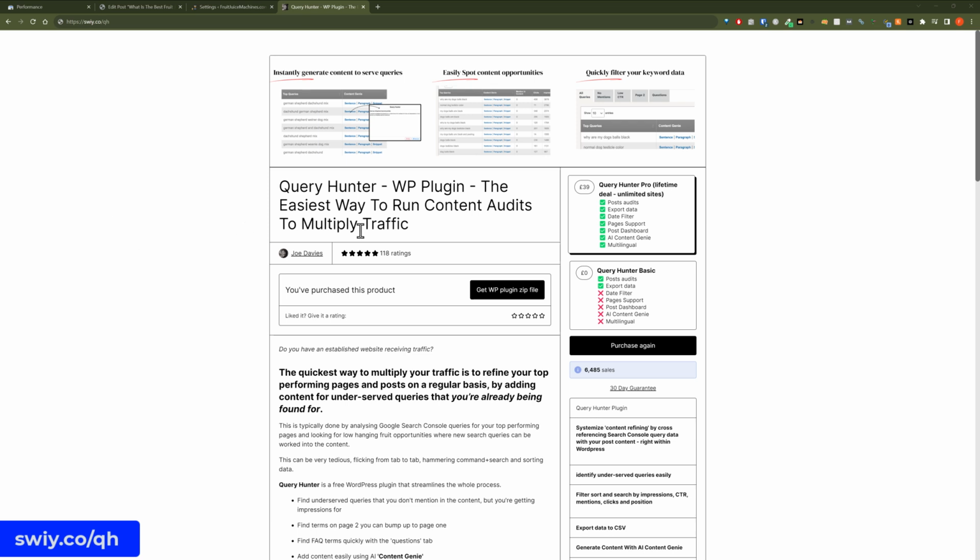Now, this is available either for free with cut down options, or the pro version, which is £39, about $50. And that is the version that I've purchased because you can use it on unlimited sites and it's got some really good additional features. So basically what this does is you link it to your Search Console data. That data is just between your site and Google Search Console. It's not shared by the app developer or anyone else in between, no third parties, such as Ahrefs or SEMrush or whatever. Because I know some people do get a bit paranoid about that, and so do I.